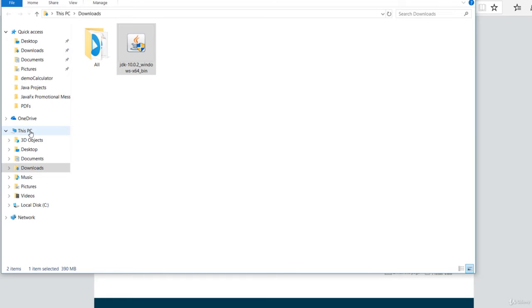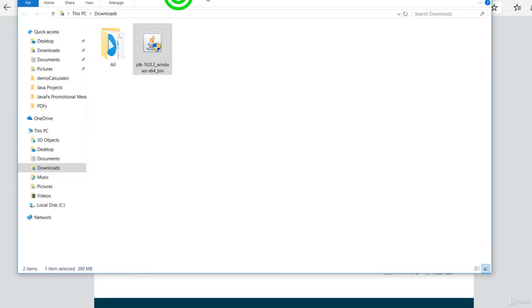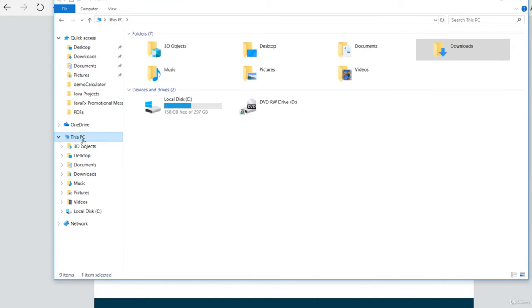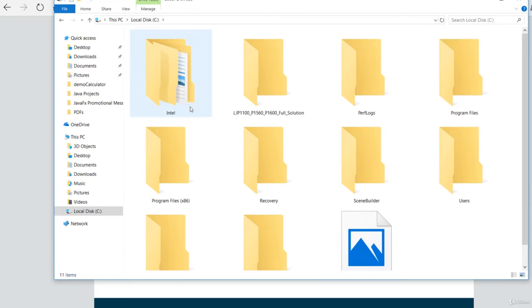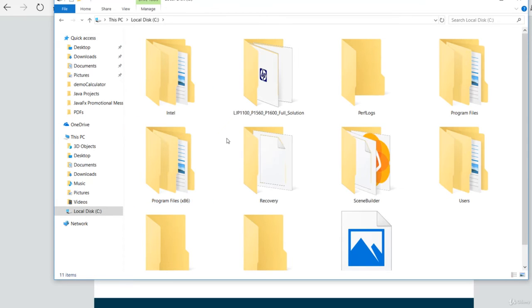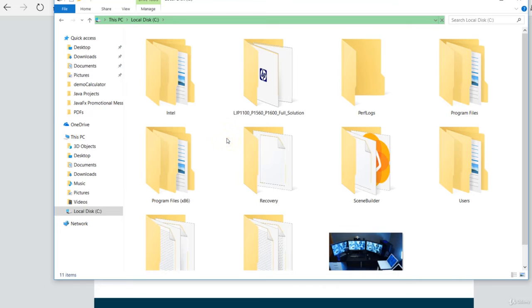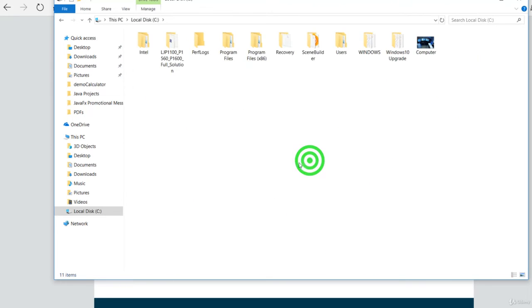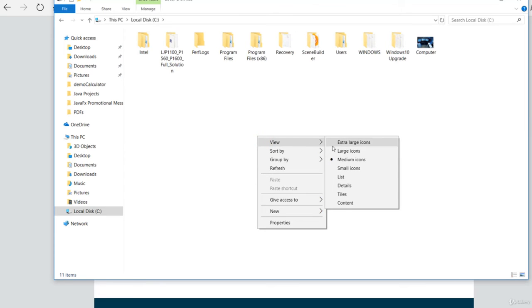Now move your mouse. I'm going to bring this close to this point. So you can see your PC here. Go ahead and open this PC and go to local disk and double click on this. It opens. I think I'm going to minimize this a little bit. Let me go to medium. Oh, let me go ahead and put that to be large.